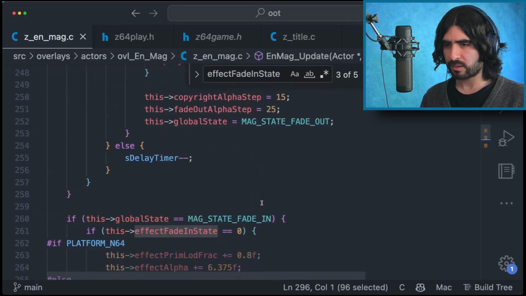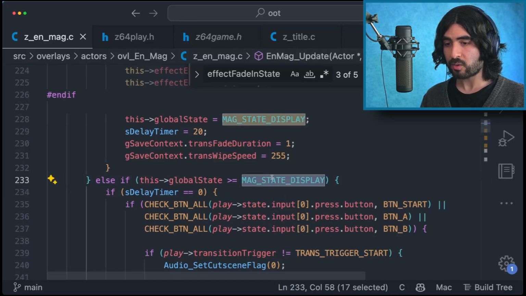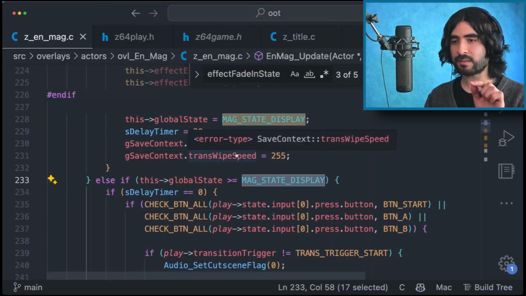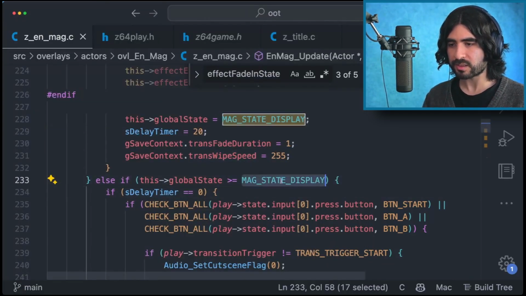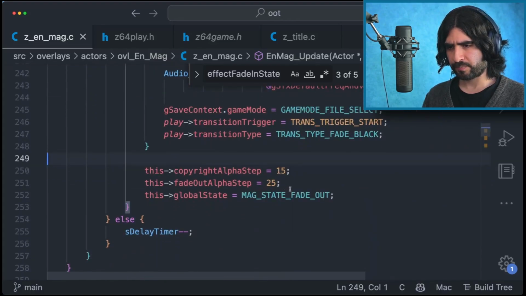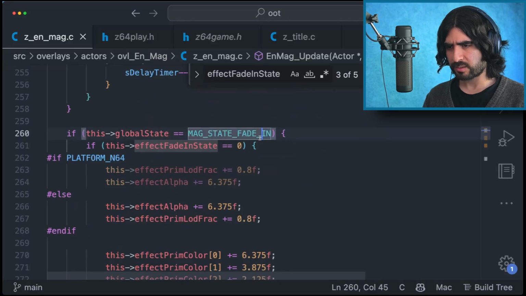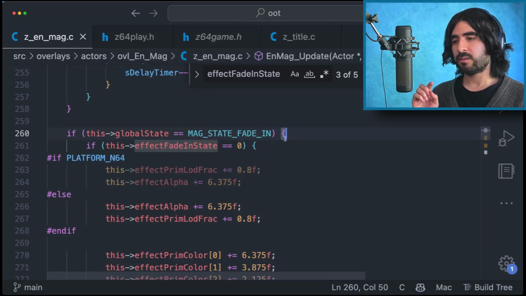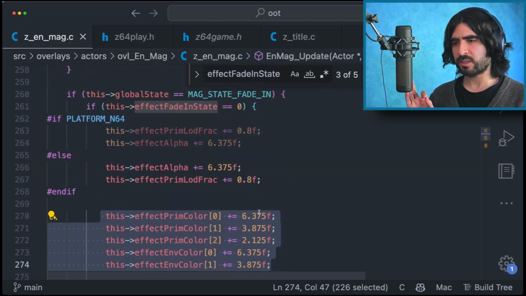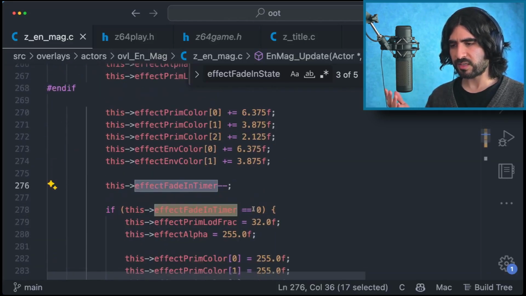We are in, not fade in. So now ZEN mag, which is this actor right here, is in this mag state display. So now it's checking for button presses. Okay, so this is while it's fading in. It's incrementing until it gets to a certain point, until this fade timer is done.